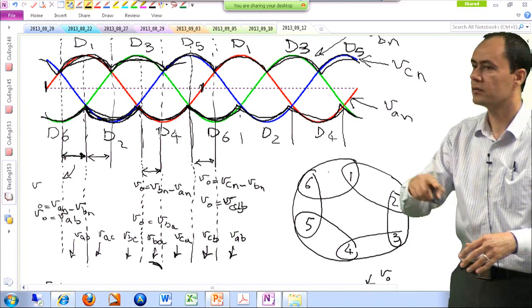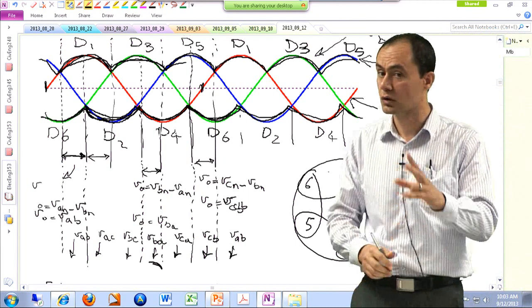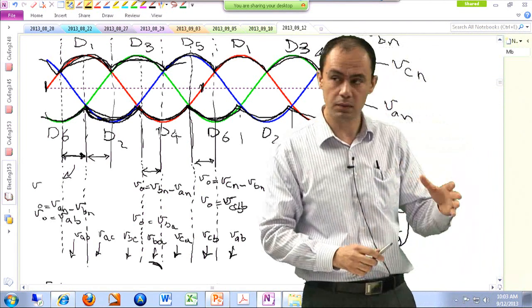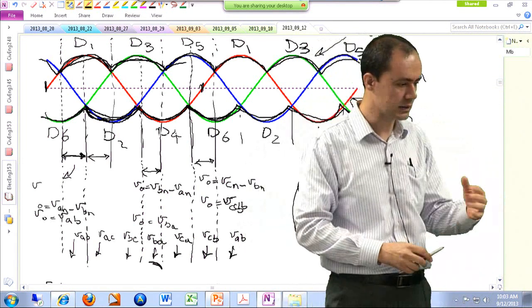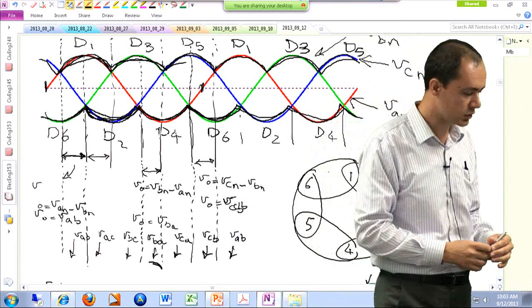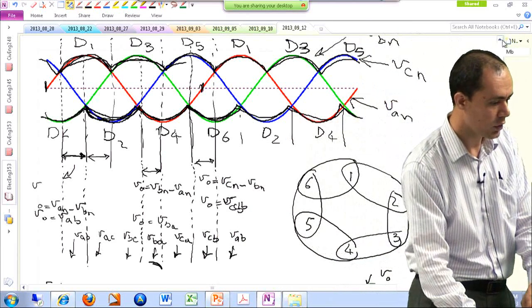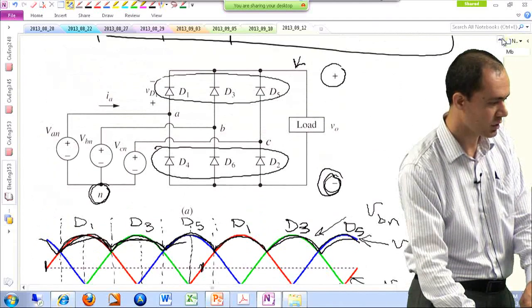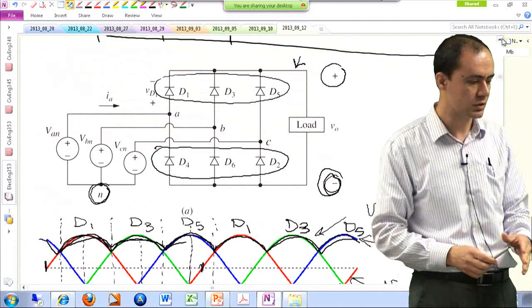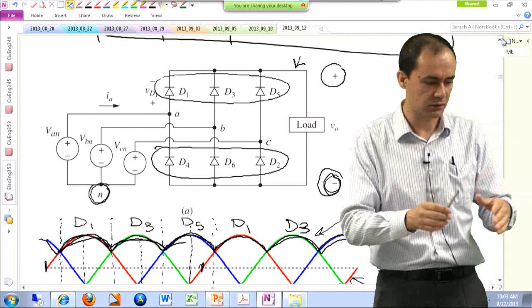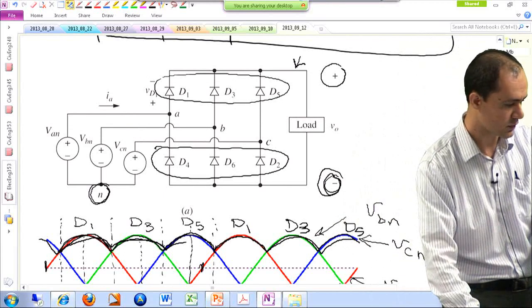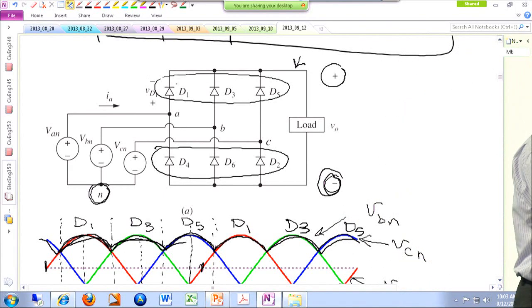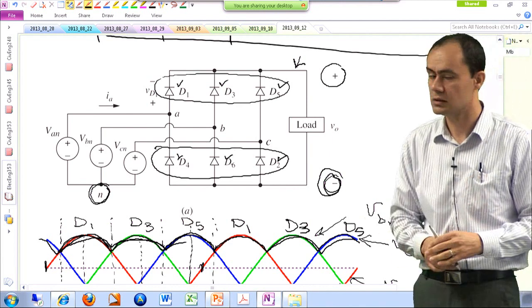So it's like a circle of how the diodes conduct. At any given time, only 2 of the diodes are conducting, one on top and one in the bottom. And this is the sequence. That actually is why we are numbering these diodes in this fashion of 1, 3, 5, 2, 6, 4, because when it comes to arguing about their conduction, it's very easy. So I know that these two conduct, 1 and 2. Then 2 and 3 conduct. Then 3 and 4 conduct. Then 4 and 5 conduct. Then 5 and 6 conduct. So just looking at it, I can easily say that.